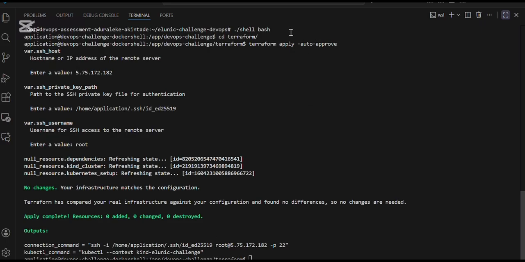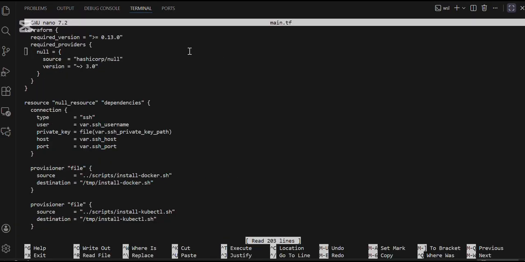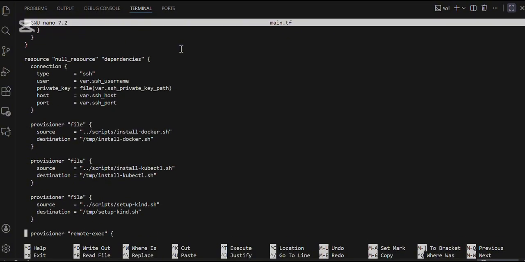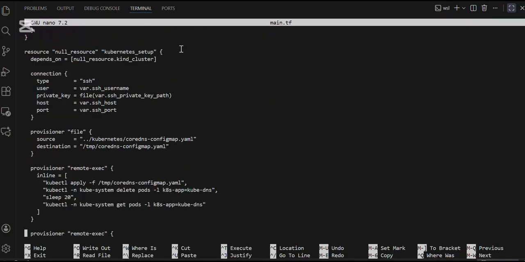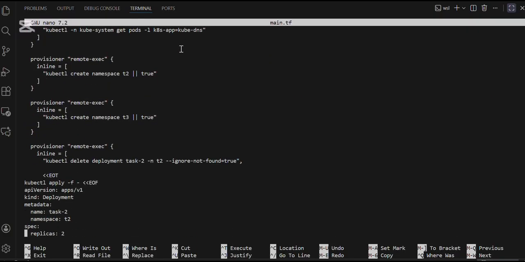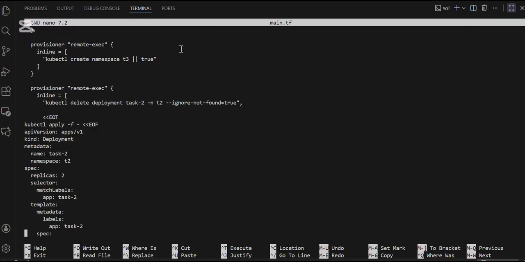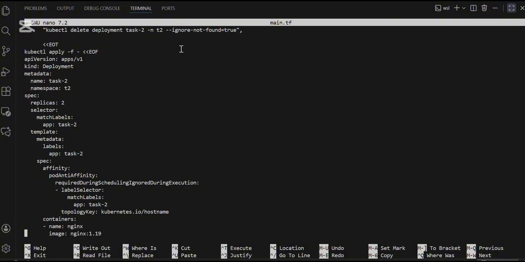And also, I see that the network policy will be failing. So I am currently fixing it by creating a new network policy in the Terraform. This network policy allows me to have access to the long running curl pod.